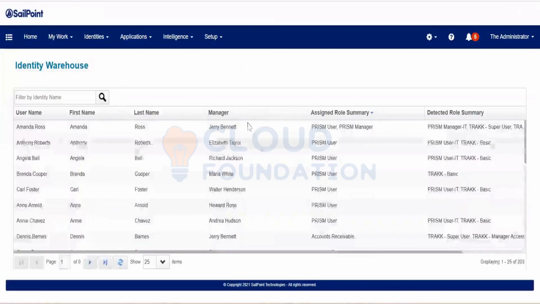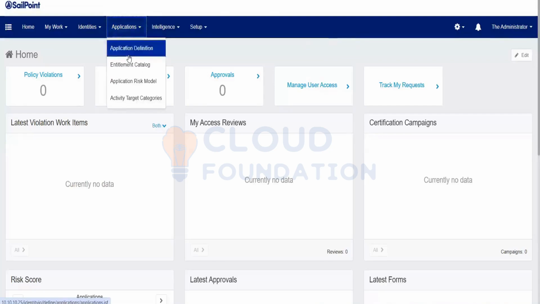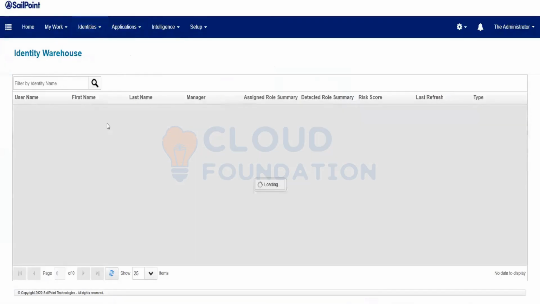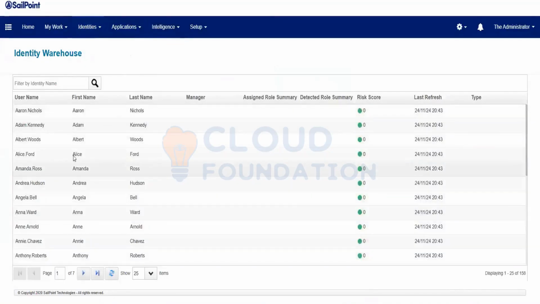Guys, I think in the approval also I have to show how to assign this manager, because we can talk about manager correlation also. Today I implemented the new one. Of course, we can do the same there. The new HRMS application is already onboarded. I hope you have identities aggregated. Thank you very much. Here we are having the first.